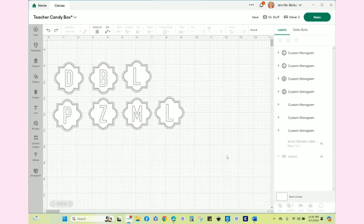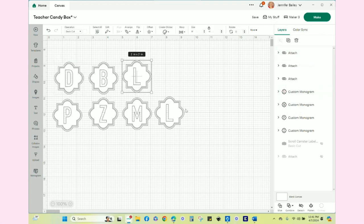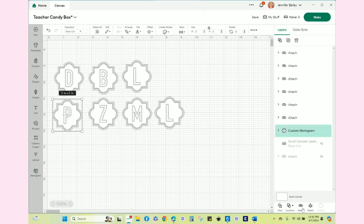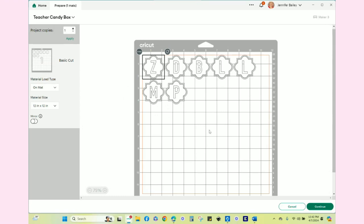And I just wanted to show you that because sometimes when I am in a hurry, I forget to attach everything. So I'm really just going to click on each monogram, and I'm going to come down here to my layers panel at the bottom, and I'm going to click attach. And that way when I click make, they will all be the way they need to be. And then we can decide where we're going to put the vinyl and therefore where we're going to move the little monograms. So this time when I click make, everything is the way I want.